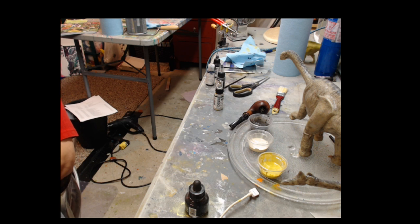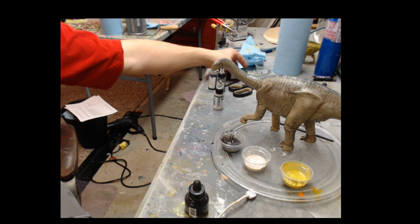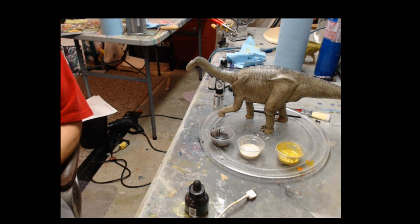Alright, hello everyone. I'm just going to do some painting here on my Shunosaurus. I hope you all saw the other night when I did the glazing technique, so I'm going to continue on now. I'm going to airbrush over top of the glazing that I did. I'm going to spin her around so you can see, removing my pipe out of the way, getting all my stuff set up, and hopefully you can all see where we're at now. I'll spin them around for a minute while I'm still getting all set up here.